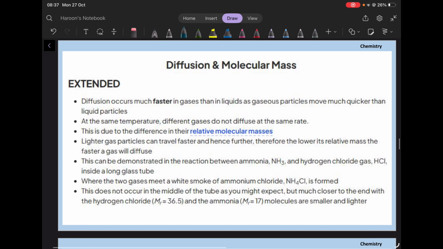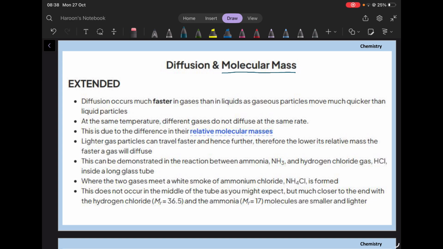Okay, now diffusion is related to multiple things. One of those things is molecular mass of a substance. When you have lower molecular mass, the gases, especially we are discussing fluids over here, but primarily gases now, when the molecular mass is lower, they would be lighter basically. So when they are lighter, it's easier for them to move around. So the lighter gas would move faster because it has lesser mass. It is easier for it to move around.